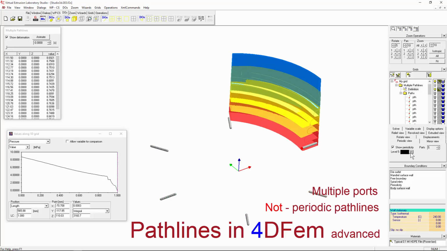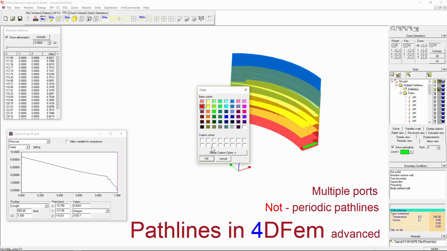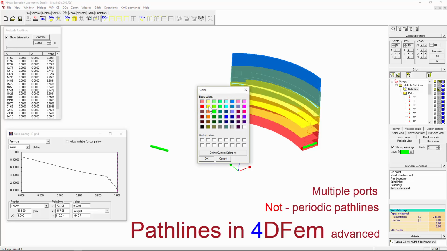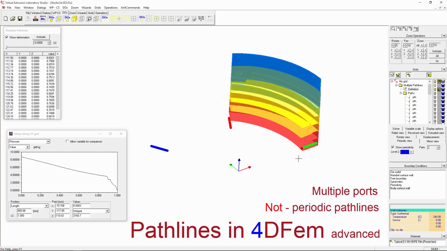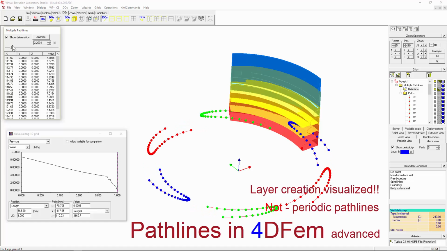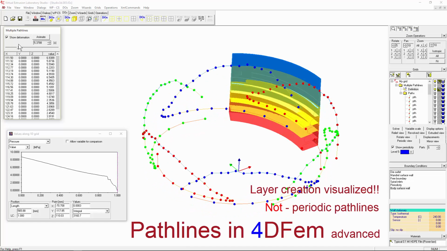But usually we just cancel this, and we say that this one will be green, the next one will be red, and the next one will be yellow or blue. Why do we do it? Because we know that the C's hardly go over 180 degrees, so we just don't need to have more. And now if I go with the points down, I will see how these colors mix.